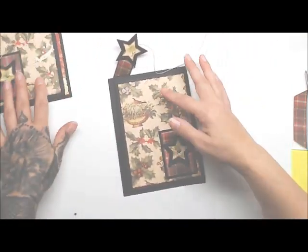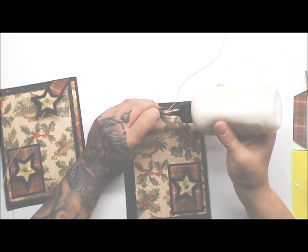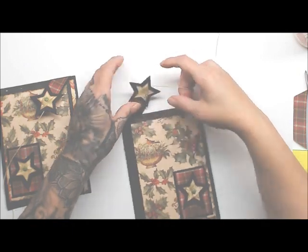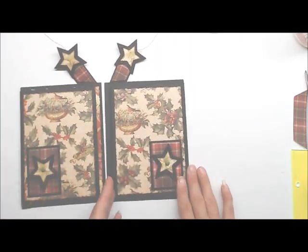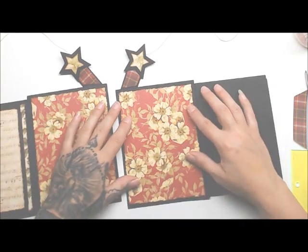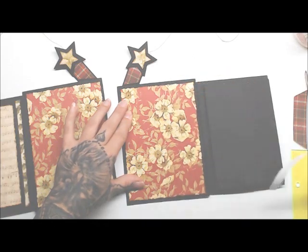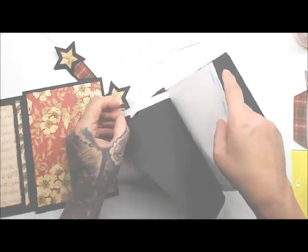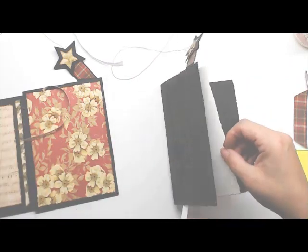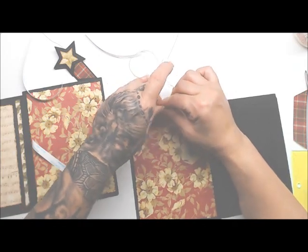So I'll keep playing with that, but now I just want to go ahead and add my pattern paper. I need a little more glue. There is some bulk with the string and stuff, so you do need to play with it a little bit. So let that glue. So now this is where you want to go ahead and make sure as you open, you start putting your pattern paper on the same. So here's this one. And I've already put tape on all the backs. And I probably would normally glue this. However, for video sake, it's just quicker for me if I tape it on. So I'll just keep making sure that's going to stay stuck.